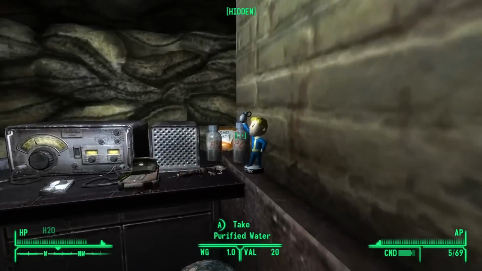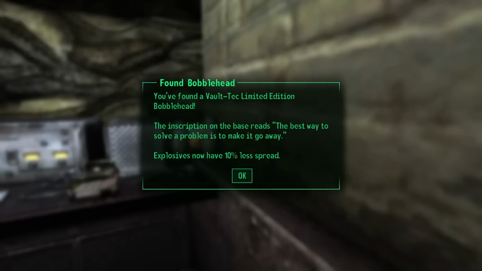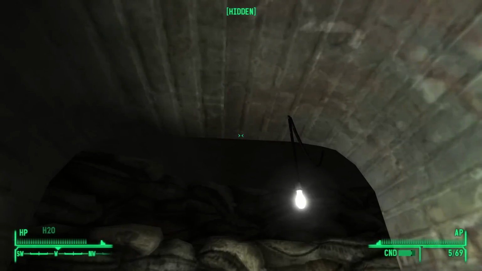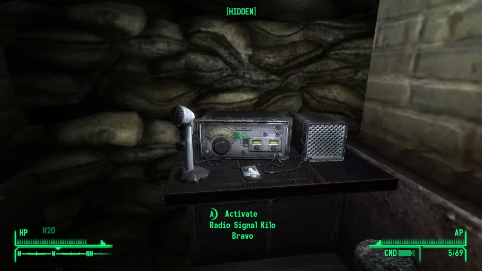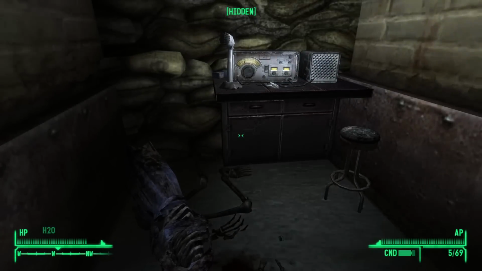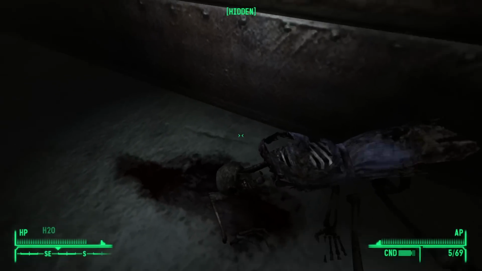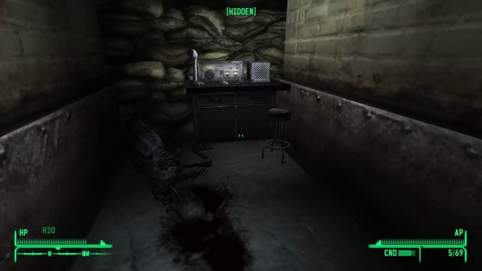And indeed, what we've got of particular note is the explosives bobblehead. Lovely. So, 10%... Why do I want 10% less spread? No, I want 10% more spread. Well, okay, fine. It would stop me blowing myself up, I guess. So yes, one very heavily fortified bunker. Got a stealth boy here as well. Just turn off the signals. That's no longer floating around. And I guess we just reasonably assume this was where the people in the station retreated after they couldn't keep broadcasting in their main building anymore.